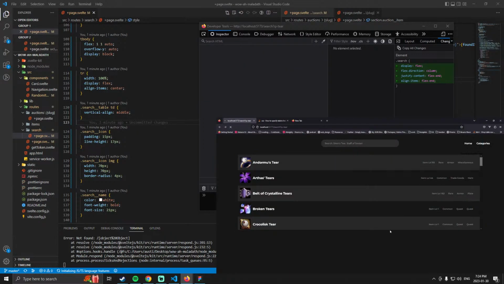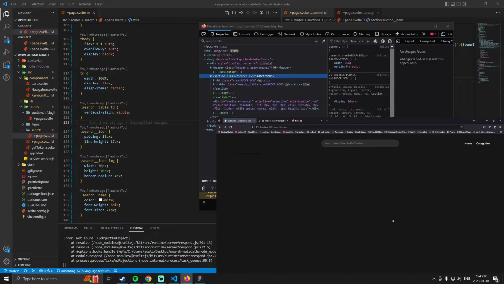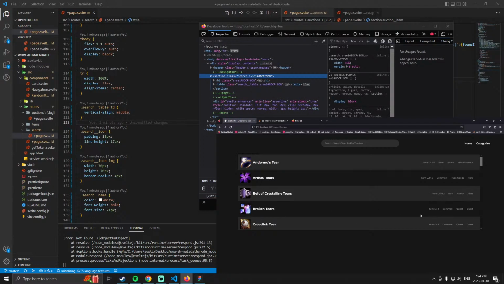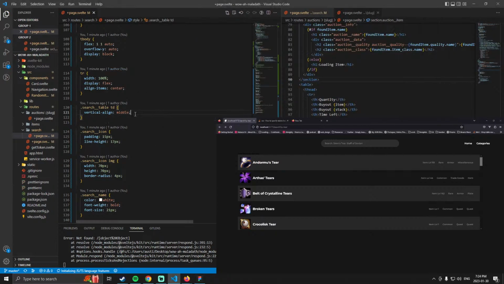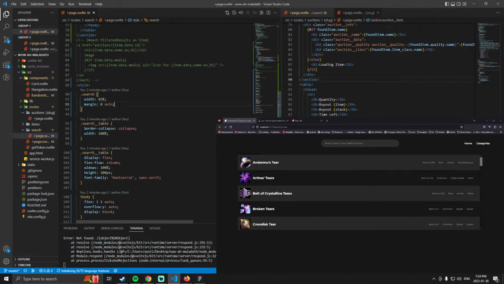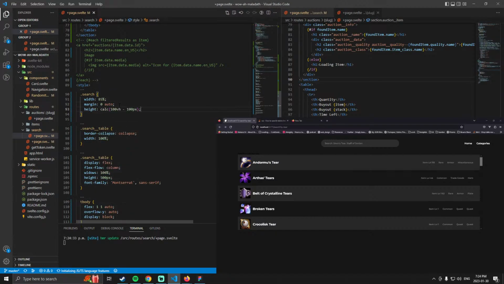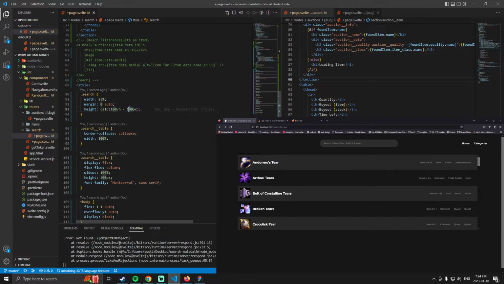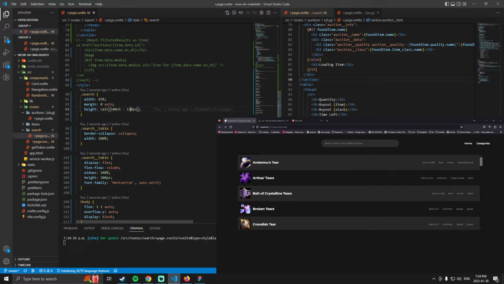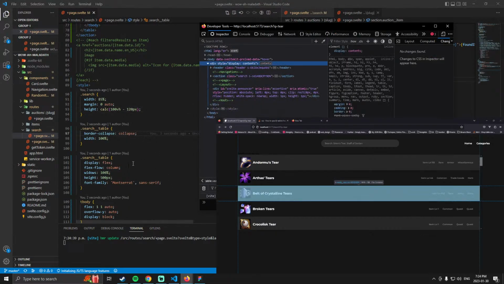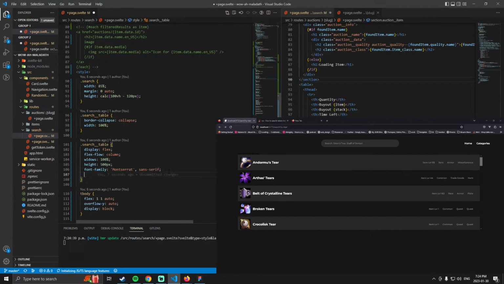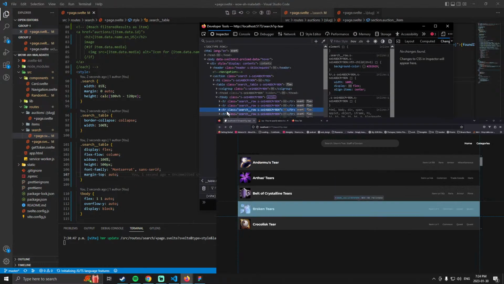So yeah, let's do this then. So it's that search is height calc. And it's okay. So I want to auto this. And nothing's gonna happen.